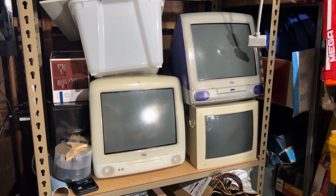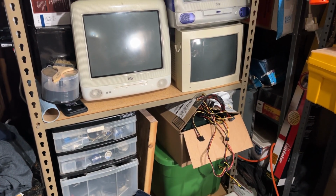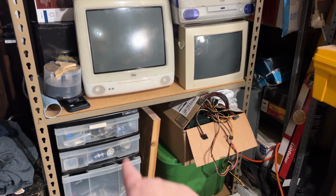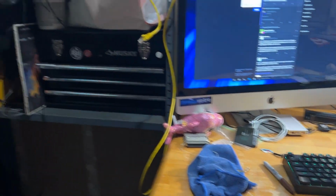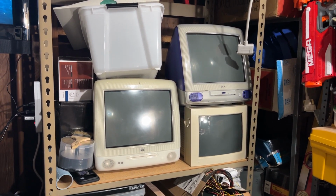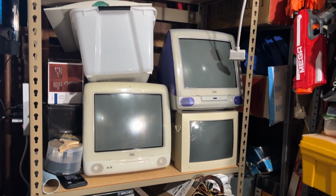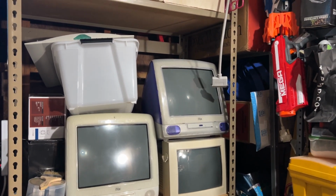And down here, we've got more fun stuff. This is a box full of power supplies and G3 stuff. I need to put one of those into the G3 at some point. We have the old drawer from my room because I want everything workbench related out here instead of in my room. I want my room to be a place to kick back and be leisurely, rather than working on stuff in there. So all the stuff like my soldering stations, all that, is out here now because I don't want my room to be a workplace anymore.